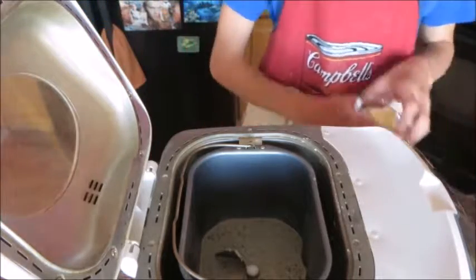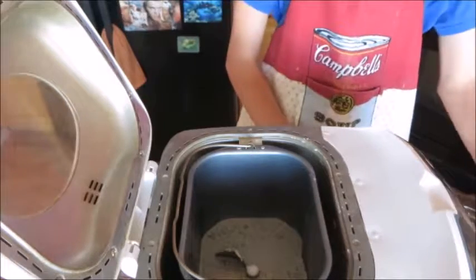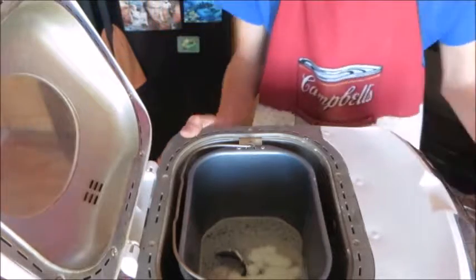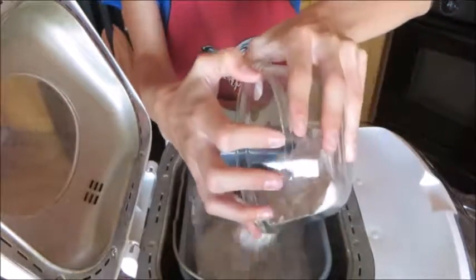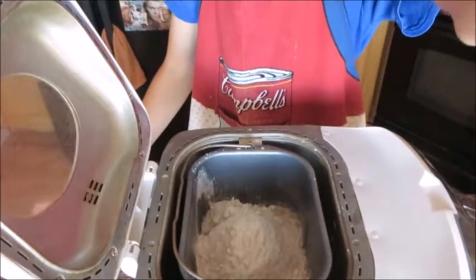And then our butter. And then our dry milk. Then we're going to add our flour. And then we can move on to our next step.